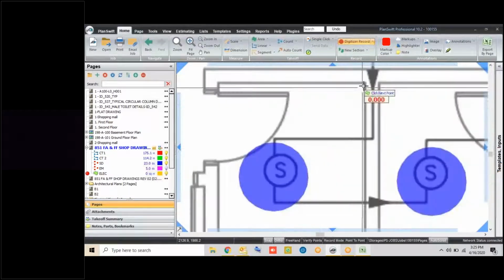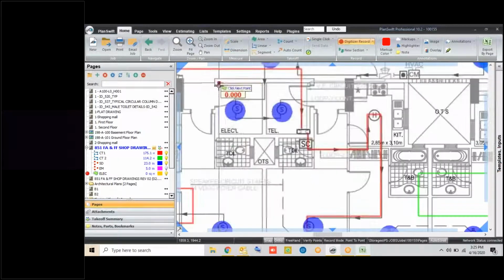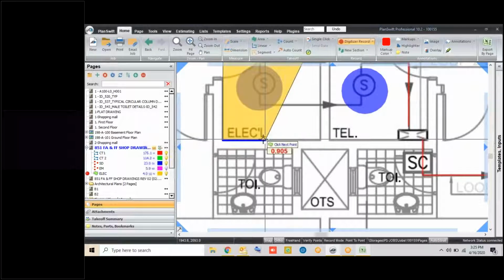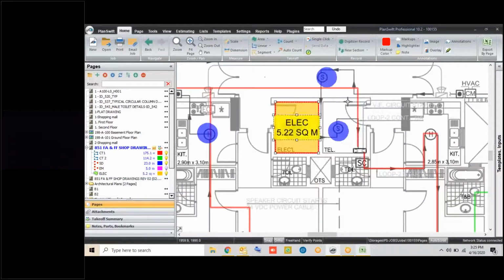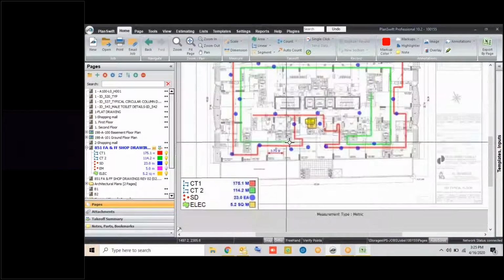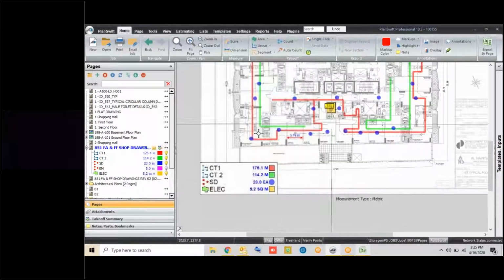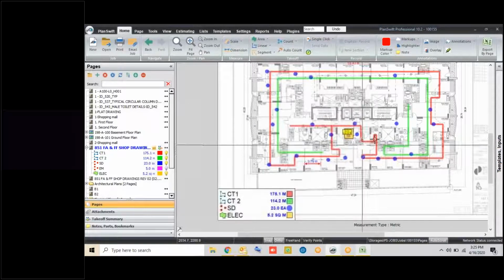Maybe, yeah, here it is. Just highlight its area, its linear, or its counting. Concept is same because it's as per scale. 0.4, 0.9, 1.5. The way I highlight, stop. So software will show me now. Okay, it's electrical room. Sorry, not this. It's electrical room 5.2. I can see the length linear, I can see the counting. So this is all, any area, any linear, any counting. Okay, just the demo sections. I'm just giving you the overview of how we deal with the takeoff tool and how software is helpful.